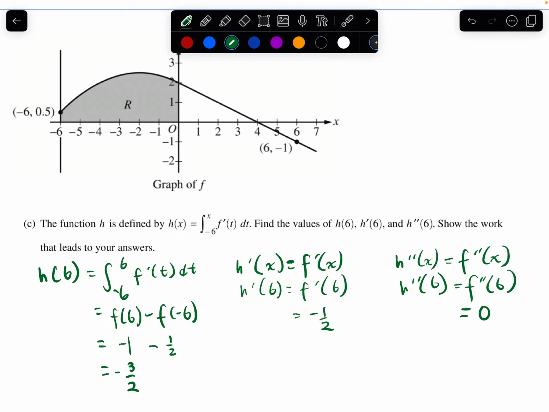Okay, so we can write that because h prime is constant on our interval from 0 to 7, right? We're saying that this is constant, so the derivative of a constant is always 0. Okay, and there we go. Those are the solutions to the fourth FRQ from the 2024 calculus exam.